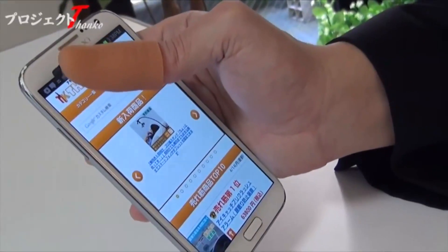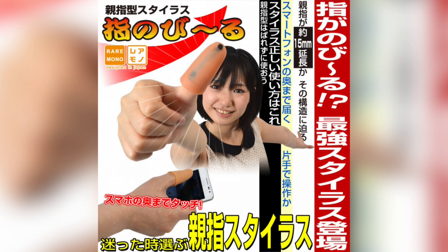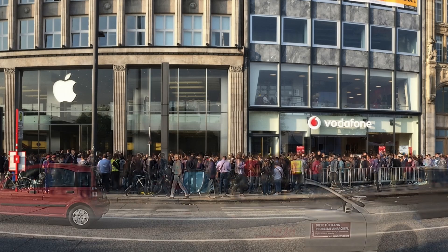It looks completely silly and has actually been on the market since May, but is recently getting a slew of attention ever since the launch of the iPhone 6. Which is probably a windfall for Thanco, because if iPhone users have proven anything, it's that when it comes to their phones, they don't care how ridiculous they look.